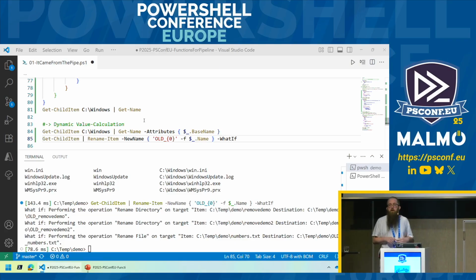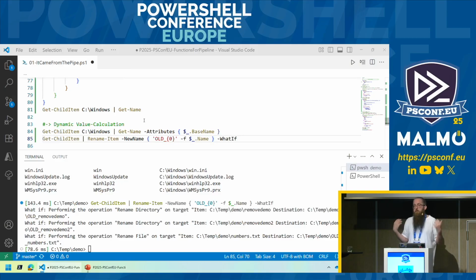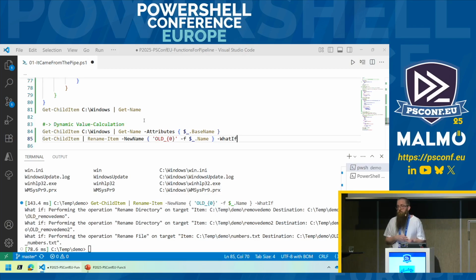So, something to keep in mind. Again, when you're implementing this, also keep in mind if you want this capability for your parameters, it can't be a script block, and you can only use it during the process phase. That's the limitation that you're accepting in return for that capability. But I think this is a really neat one.